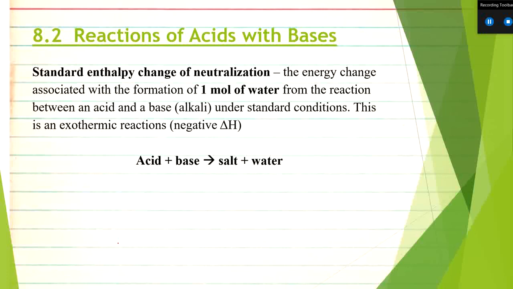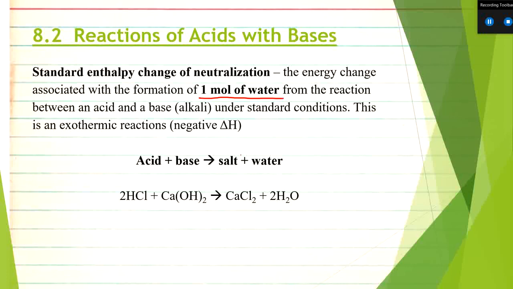Now it's specifically, and it's in bold here, the enthalpy change associated with the formation of 1 mole of water. So if we have more than 1 mole of water being formed, we have to alter our calculations a little bit to calculate this. It's based on exactly 1 mole of water on the reaction of an acid and a base. Let's look at a few examples.